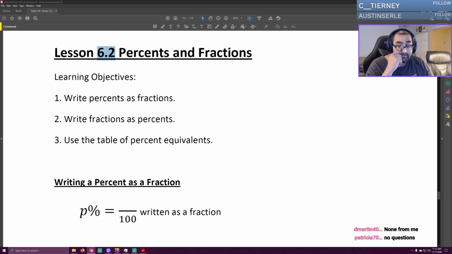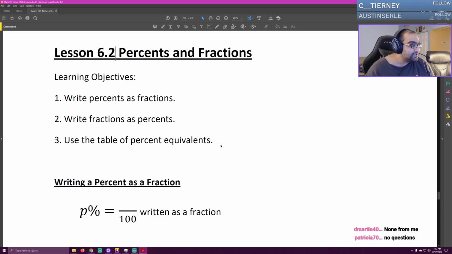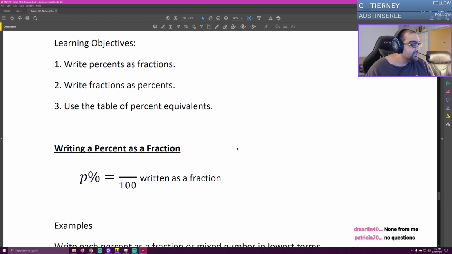All right. So let's go ahead and get going here with the first section then. There are no questions. All right. So last time we talked about the basics of percentages in section 6.1. Today we're going to take some of those concepts and apply them in fractional formats. So we're going to talk about how to write percentages as fractions, which we did talk about pretty much in the last section, but we're going to expand on that a little bit more.